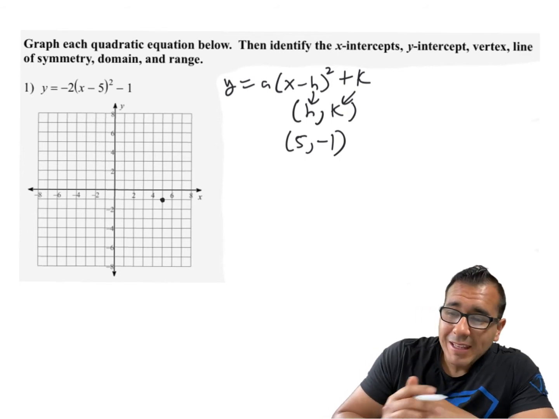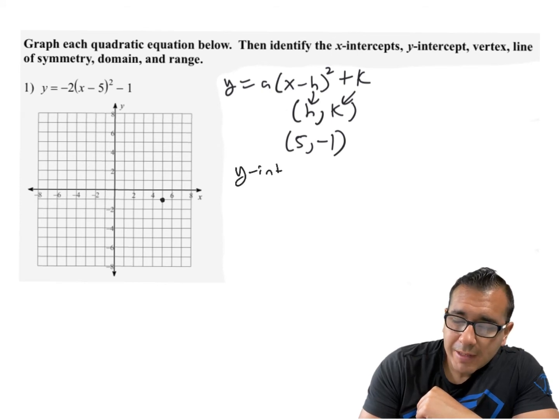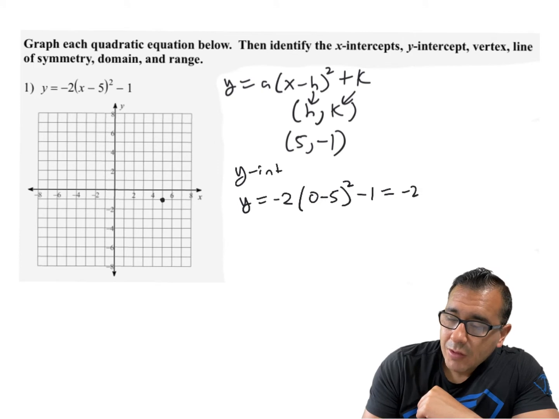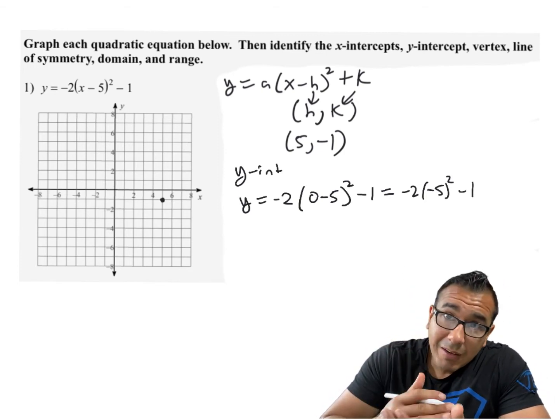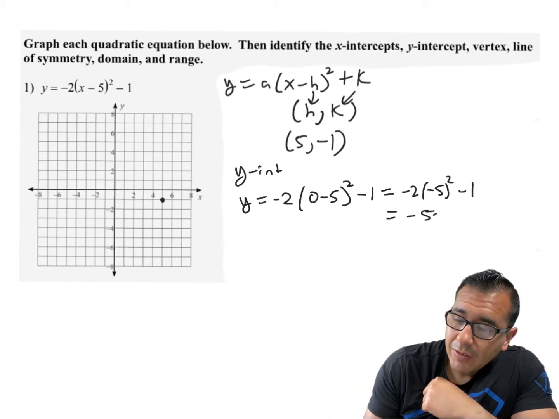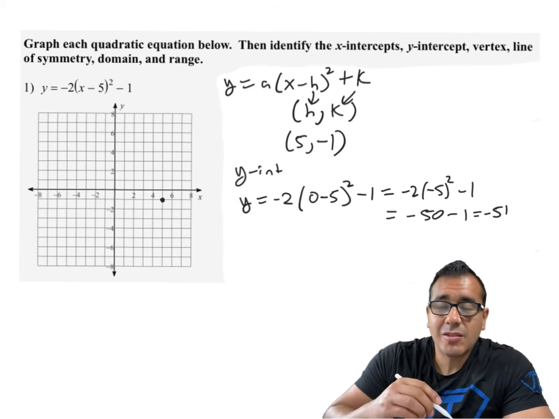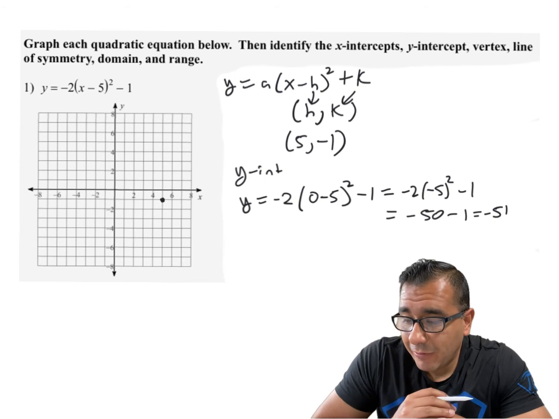So now, how do we find that y-intercept? Well, we let x equal 0. So for the y-intercept, all we do is plug in 0. So y equals -2 times (0 minus 5) squared minus 1. So we got -2 times (-5) squared, right? 0 minus 5 is -5, minus 1. So you got -2 times 25, right? Because (-5) squared is 25. So you got -50 minus 1. So you're going to get -51. So that is going to be off the charts. So we're not even going to see that y-intercept, but it's going to be down here somewhere, right? If our graph were to continue.